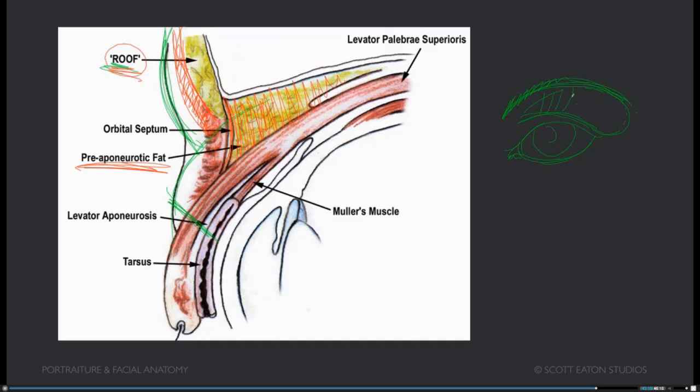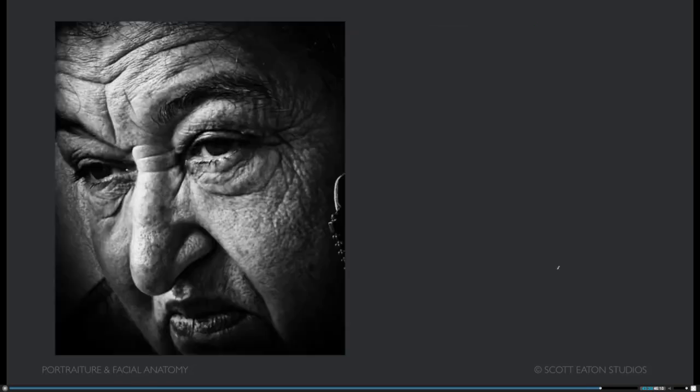This crescent is contributed by ROOF fat, right? And if it's a good amount, but not too much, it's cool. It looks beautiful. If it's too little, you'll see kind of a bonier edge to the orbit, right? You won't see a nice soft transition. If it's too much, that's when you have problems. If it's too much, you get essentially the upper lid of the eye engulfed by this heavy kind of brow sagging down.